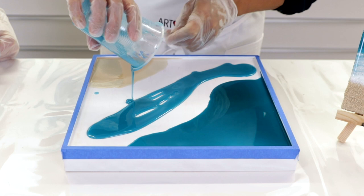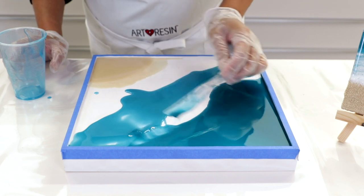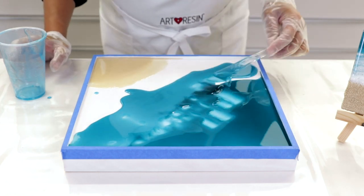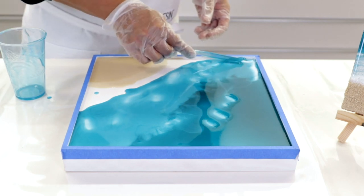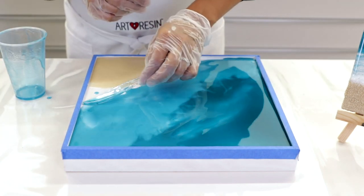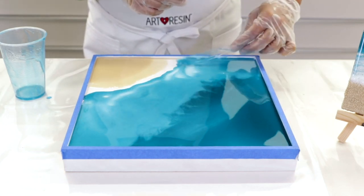Okay, so I'm going to use my knife just to spread this out. I can bring a lot of that over, just bring it all down. You only have so much control with this type of technique. Even when clients ask for a custom piece, I can never replicate it. That's how one of a kind these pieces are, and how special they are. You kind of have to surrender to gravity.